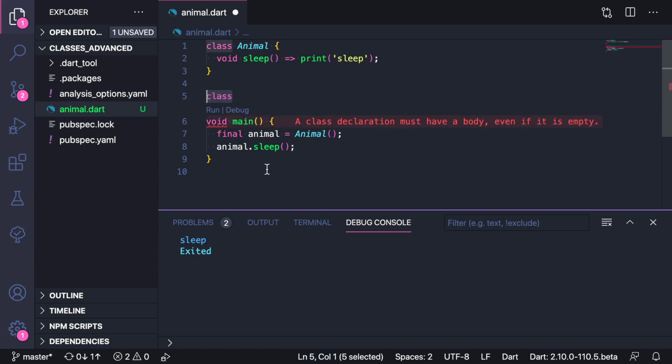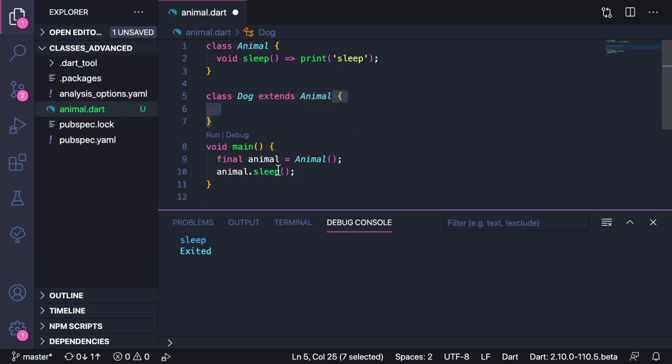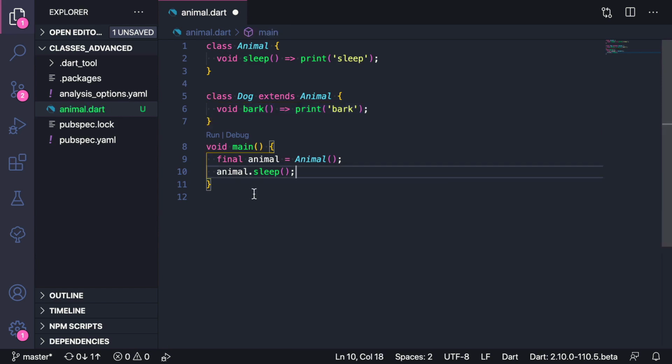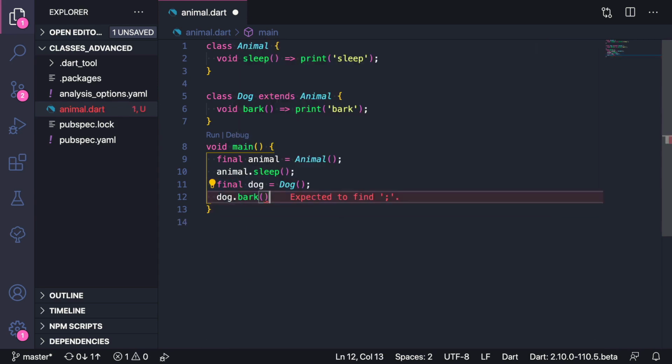Next, let's see how we can extend this class. Over here, we can type class Dog extends Animal. And then inside the class body, we can add a void bark method that prints bark. Then in the main method, we can create an instance of Dog and call dog.bark.